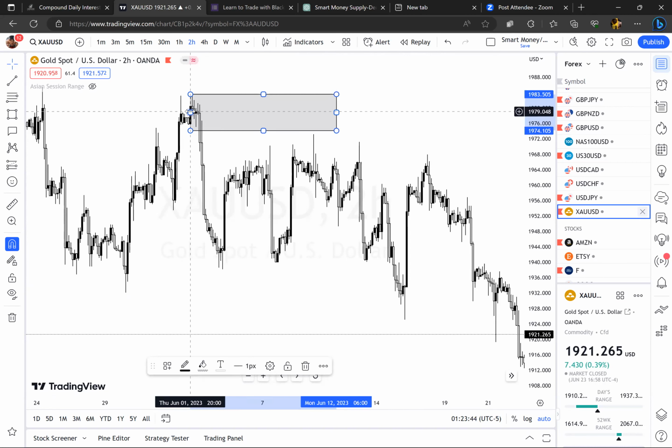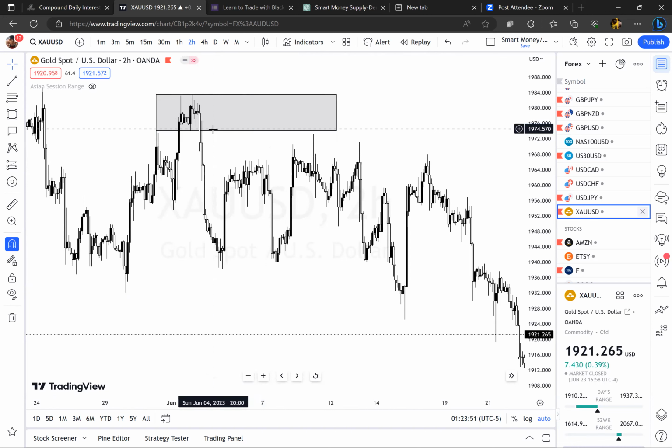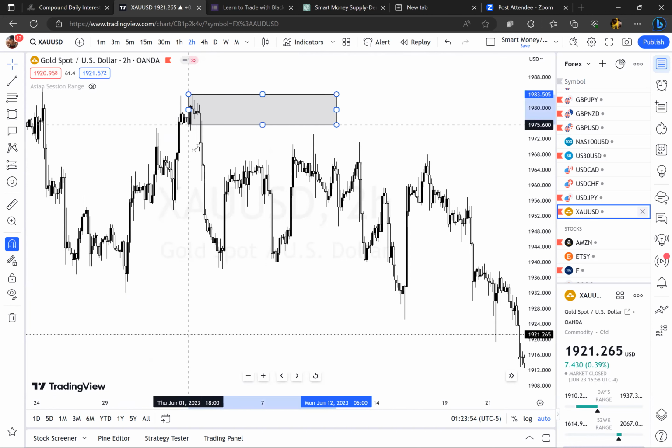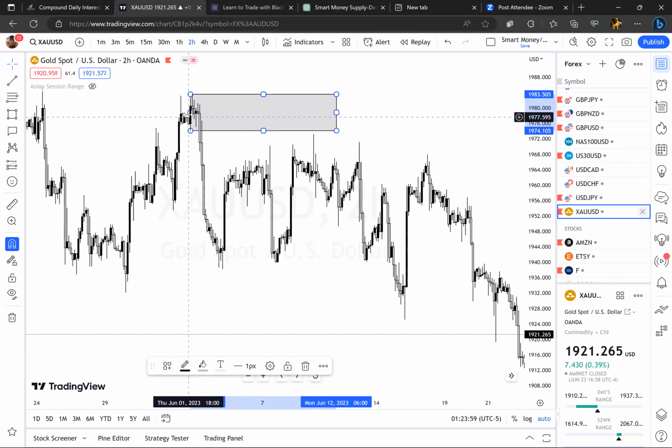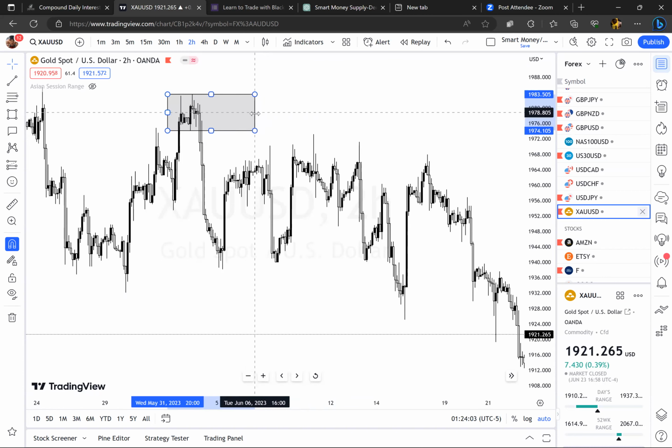Now there was no notable imbalance up in here, but I did have imbalance right down here. But this was consolidation. This is what I wanted y'all to see. Consolidation. I wanted y'all to see that.